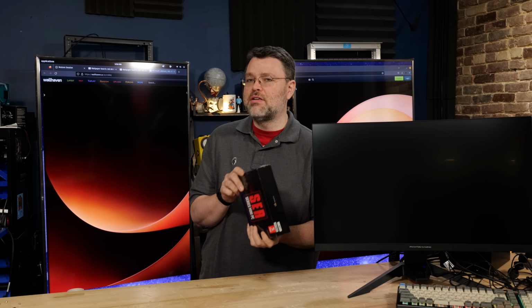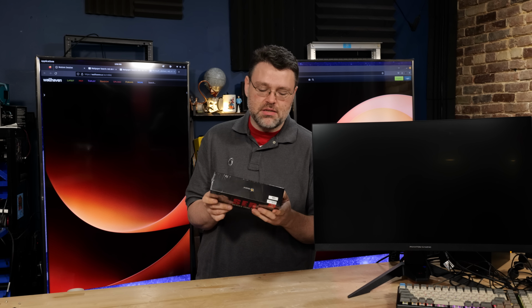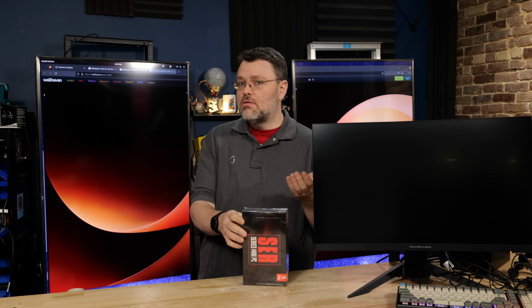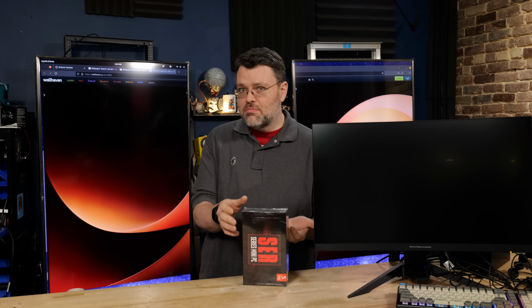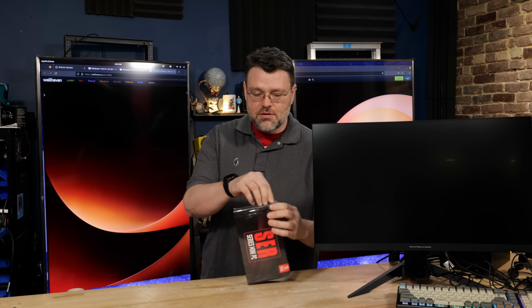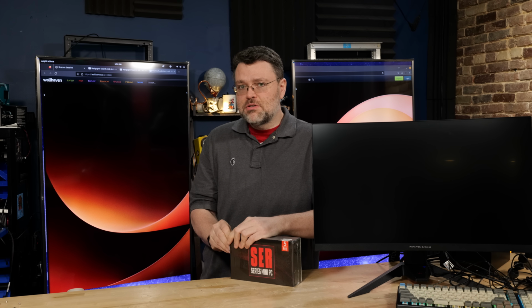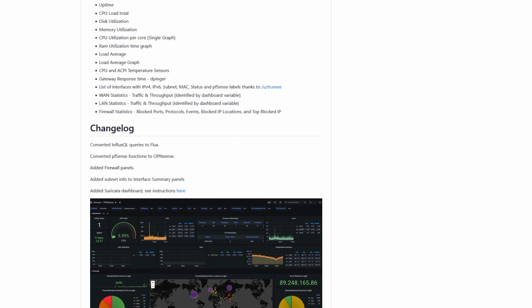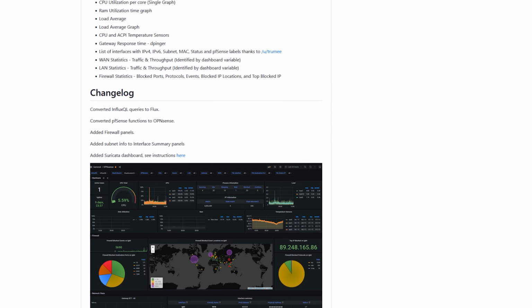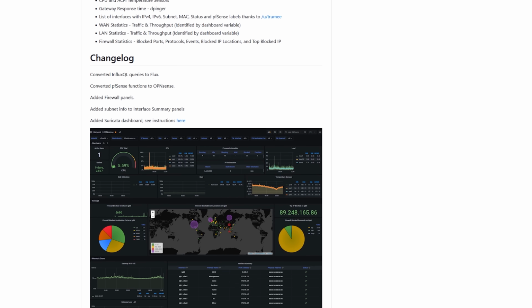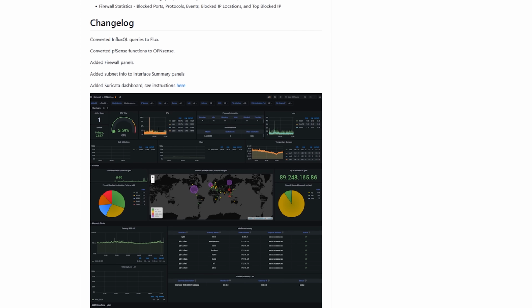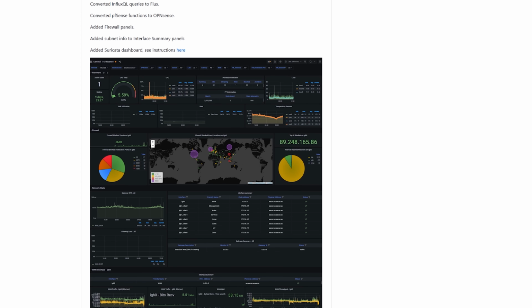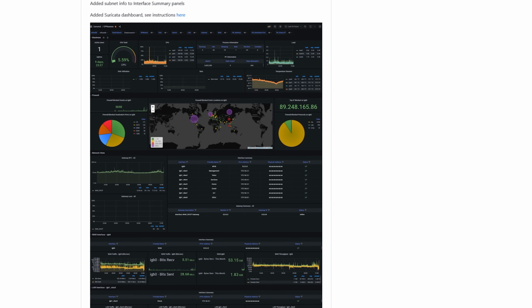16 gigabytes and 500 gigs of storage is what our base configuration here has. It is only a single 1 gigabit NIC, but again, if this is for your grandma's machine or a guest room computer, or even just running a TV that's going to graph the status of things, you can plug Graylog and Grafana into OPNsense and get a really cool nifty dashboard that's open source on GitHub. And you don't need much of a computer to do that. You could just plug it in. You could build a war room. It's a lot of fun.